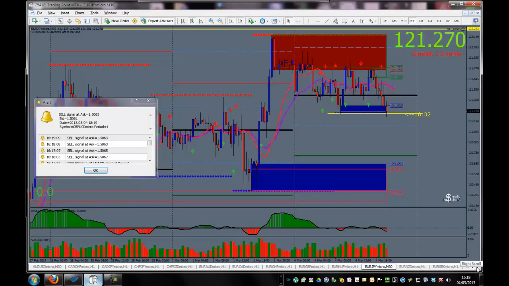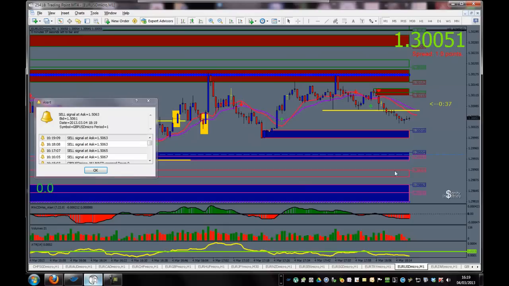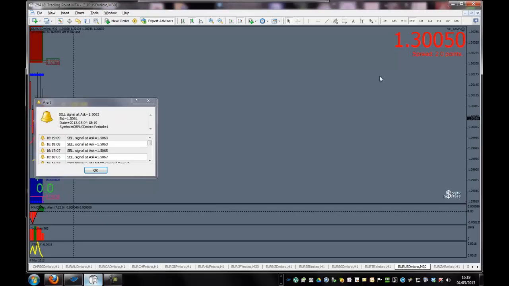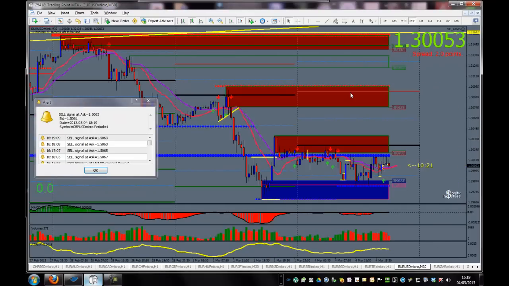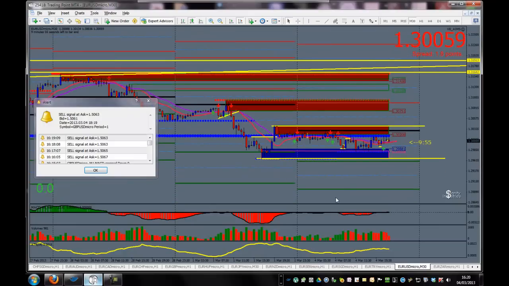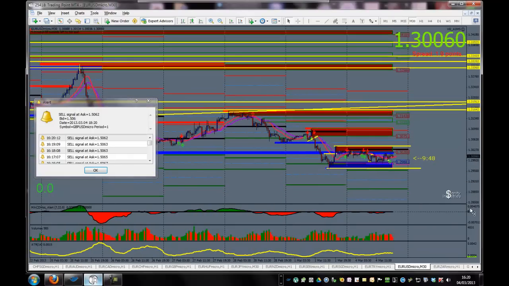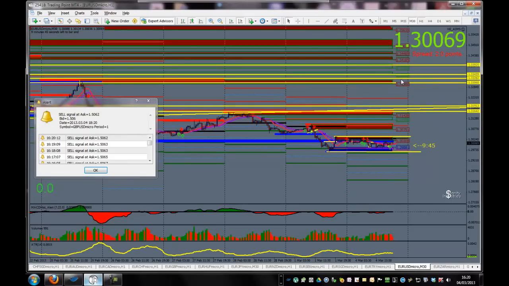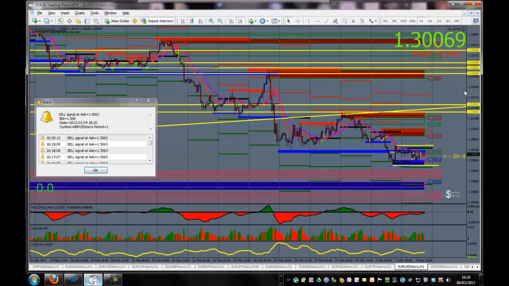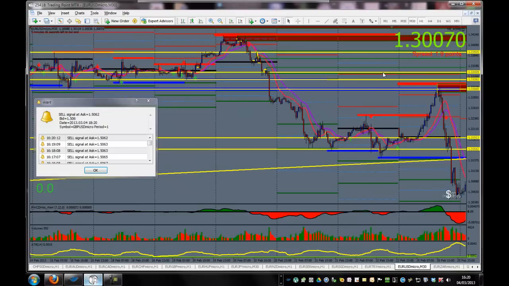Okay, so let's move on to Euro US dollar, and let's take a look at the 30-minute time frame. On the 30-minute time frame, I don't see anything until the Euro US dollar breaks above this area, which is a 130.403 area, or breaks below this support area over here. After that, it's looking quite good for a short with some space to the downside. If it does break below that, yeah, lots of space to the downside. On the hourly time frame, yeah, it's still looking good. On the 30-minute for a break to the downside if it goes down.